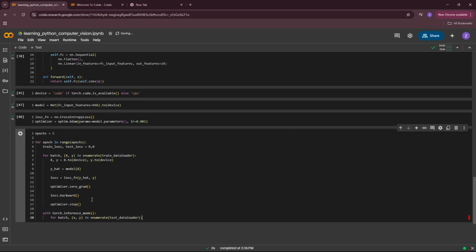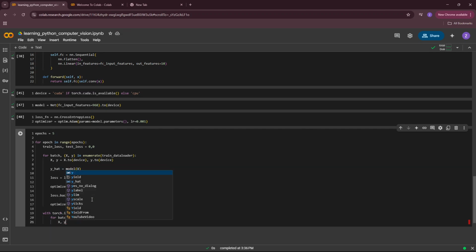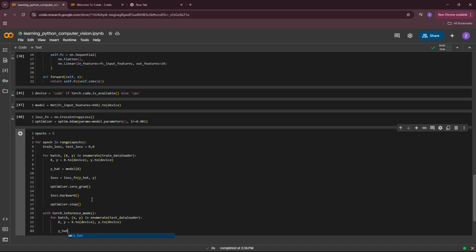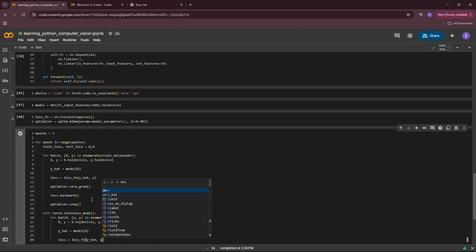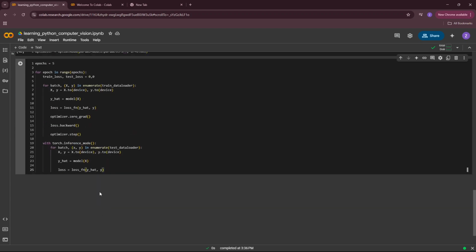I apologize for my bad typing. And then we'll convert it to device agnostic code, X.to(device), y.to(device). Finally, we'll get our y_hat. We'll set it equal to model(X), and then our loss, we'll set it equal to loss_fn(y_hat, y). That's going to be it for our testing right here.